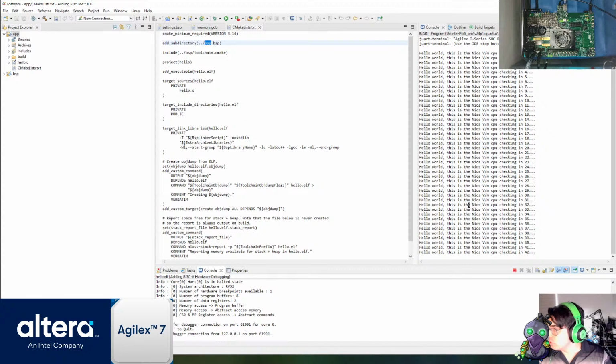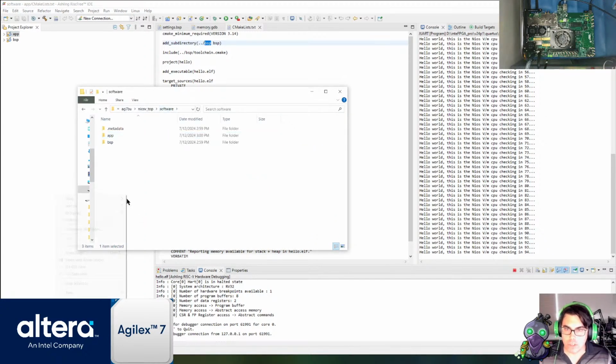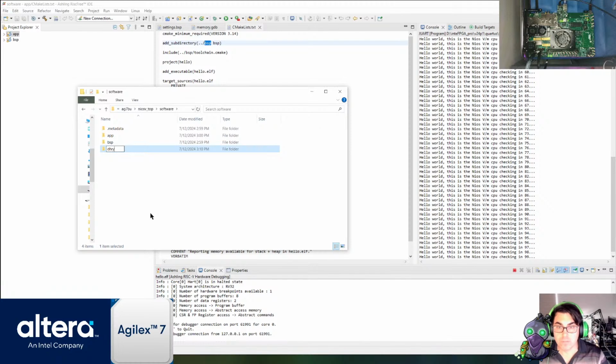Okay, so we got the hello world working. We're gonna try doing some more fun applications, but that will probably be it for the NEOS 5. Since we're done with that, we're gonna try to open up the Linux system and maybe poke at how the Linux system is working. So let's go ahead and do our next application. We're going to make a Dhrystone file, and we're gonna copy over our Dhrystone.